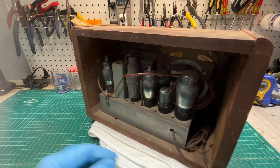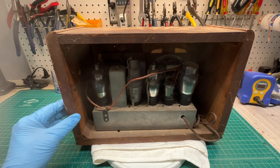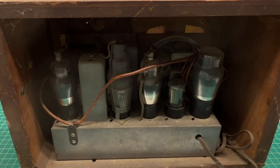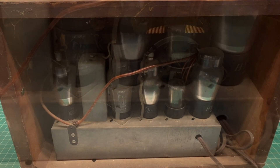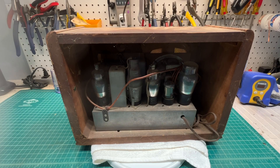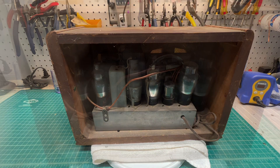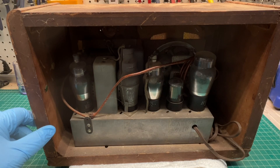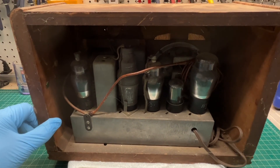Flip it around here — the lighting's not that great at this angle — but it looks like we've got one, two, three, four, five, six tubes. One appears to be a ballast, or at least somebody has marked 'ballast' on the back side of the chassis in pencil with 'BM49 Baker.' We'll check that out as well. Again, no transformer, just a ballast tube to reduce the AC line voltage. We'll look at the tubes — let me get the chassis out. That'll give us an indication of the age; probably mid-1930s would be my guess at this point.